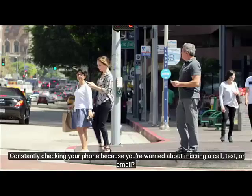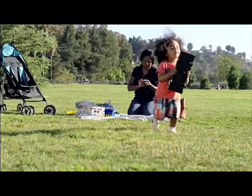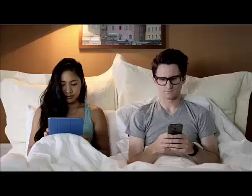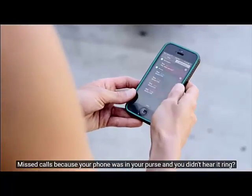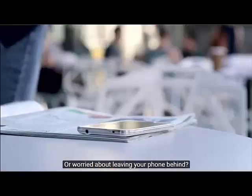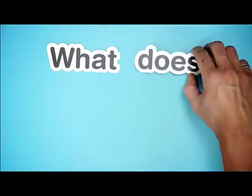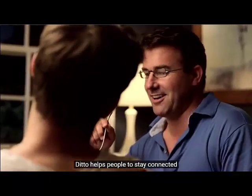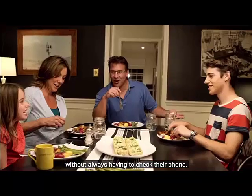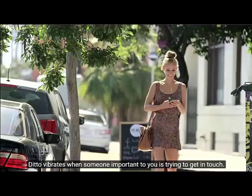Constantly checking your phone because you're worried about missing a call, text, or email? Missed calls because your phone was in your purse and you didn't hear it ring? Or worried about leaving your phone behind? That's why we created Ditto. Ditto helps people to stay connected without always having to check their phone. Ditto vibrates when someone important to you is trying to get in touch.